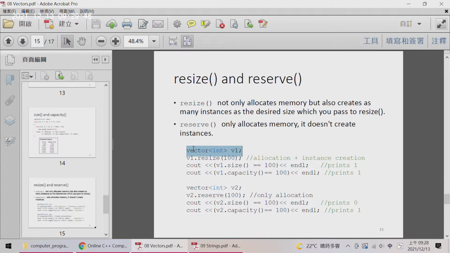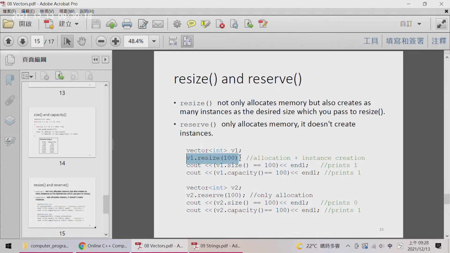So the size of v1 is 0. In the next statement, we call the resize function to allocate memory and to create instances. So the purpose of resize is to allocate memory space and also create instances.